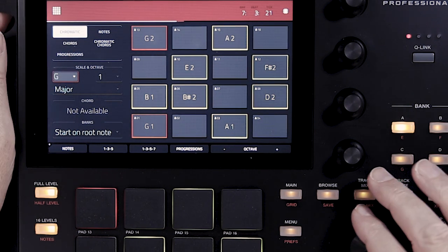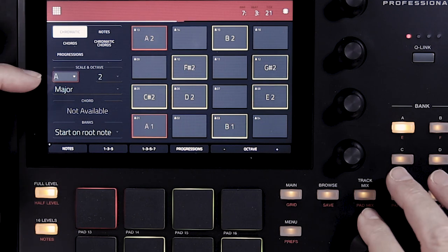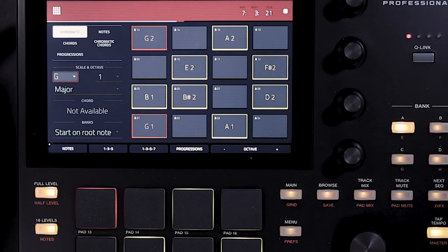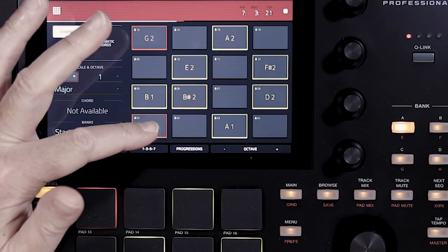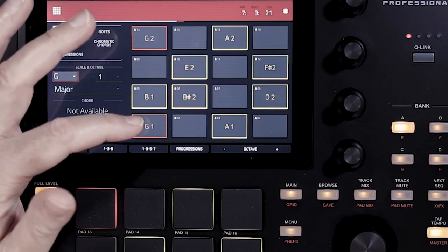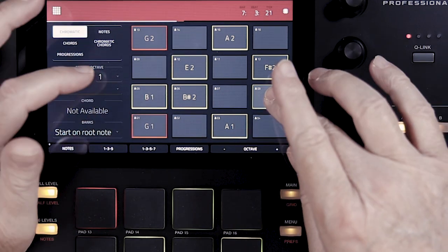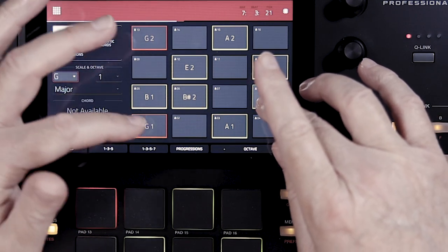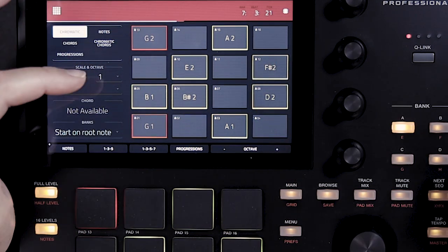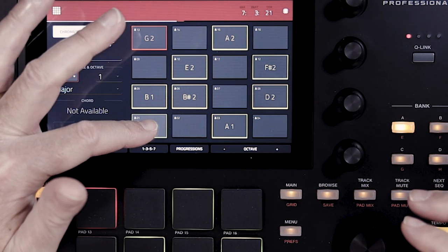We're going to do this in the key of G. I mean, you could do it in any key you want. But here's the very important part. Get your notes out and write this down. This is the root note, and blues is 1-4-5, most of them. There's the 1, there's the 4, there's the 5. You got to make sure they are in the right octaves. So you always want to make the 1, the root note here.